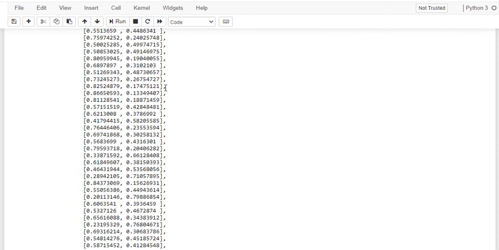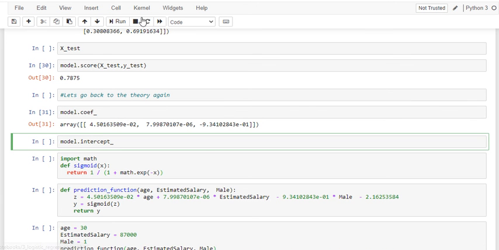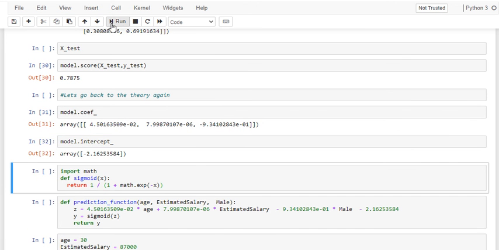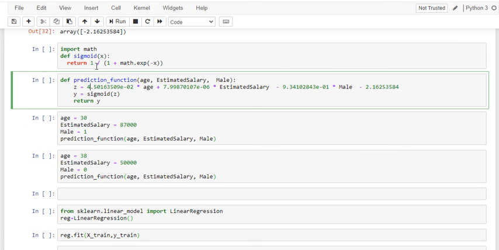So there are three coefficients which you could see here. These are the three coefficients, and then this is the intercept value. This is the sigmoid function that we have defined here, and then so this is 1 divided by 1 plus exponential of minus x.